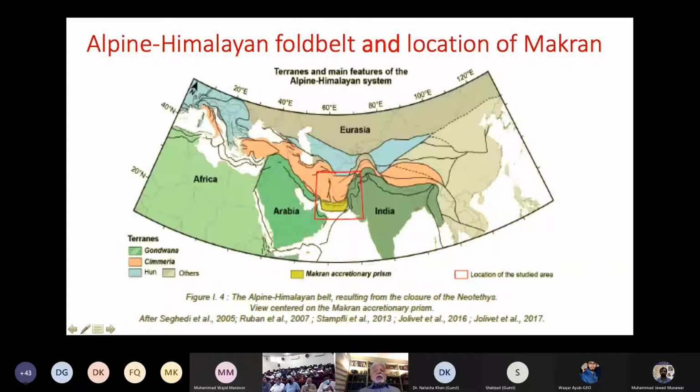Okay, so here is now Makran. This study area in this triangle includes northern Oman and Makran, and also land-based sections in Iran and Pakistan. And it is actually a continuous fold belt which goes from the alpine regions of Europe into Asia, and then north of Arabia, and then Iran, and the Zagros Mountains up here, and then the Indian plate starts here, and the Chaman Fault is the boundary between these two plates. So you can see that it is a complicated area.